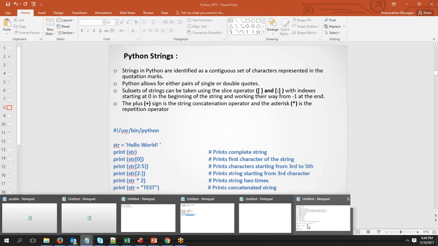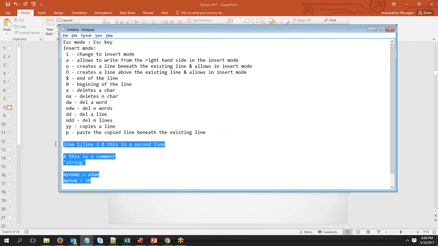Say you are creating a variable, and you want to store a string like this. It won't work as is, because you have a space, which has a different meaning. That is when you have to enclose it in single quotes or double quotes, which means whatever value you have on the right hand side will be stored inside the variable on the left hand side.